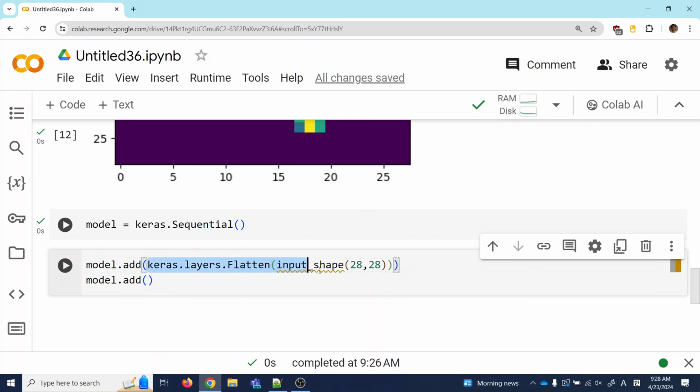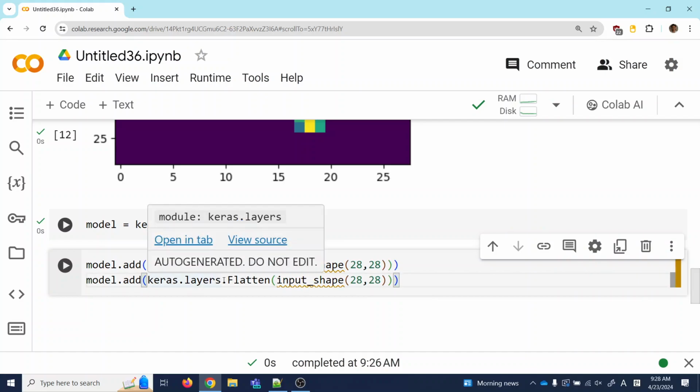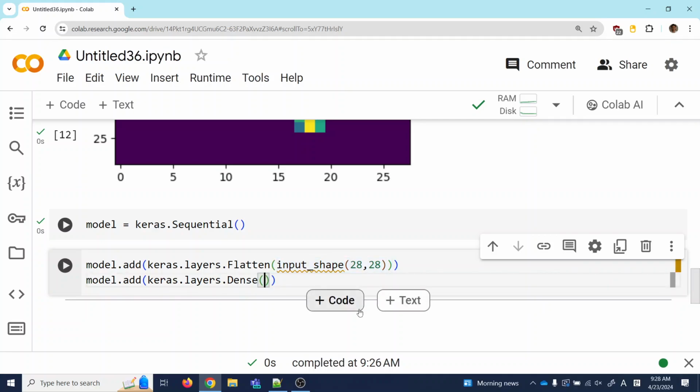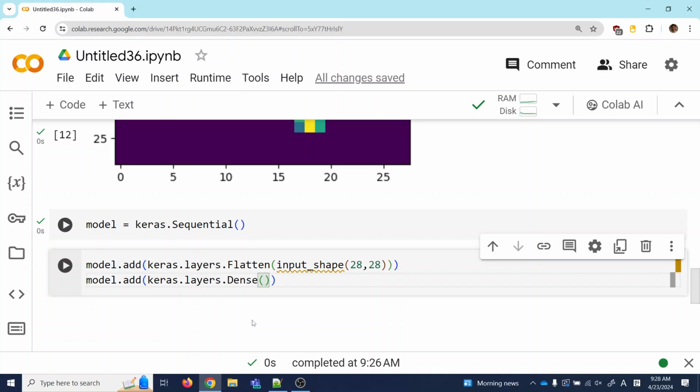Let's copy the above, actually. Instead of the flatten, now we're going to put a dense layer. And then you have to tell it how many nodes should be in this dense layer. This is when you start tweaking. You don't exactly know how many nodes you would want.